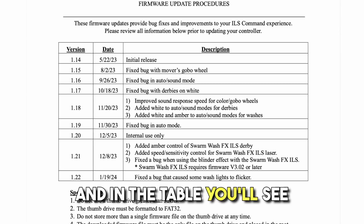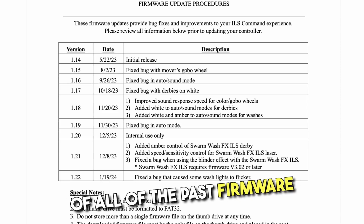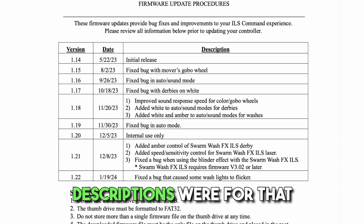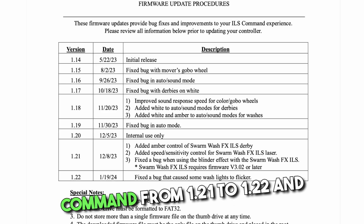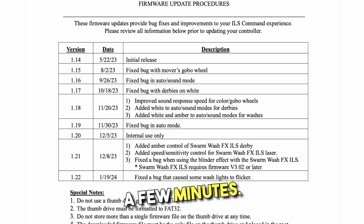And in the table you'll see here are the versions, the dates, and the descriptions of all of the past firmware updates that have been released, along with what their descriptions were for that firmware update. So we're going to change our Command from 1.21 to 1.22, and that's going to fix a bug. And we're going to be ready to rock and roll here in just a few minutes.